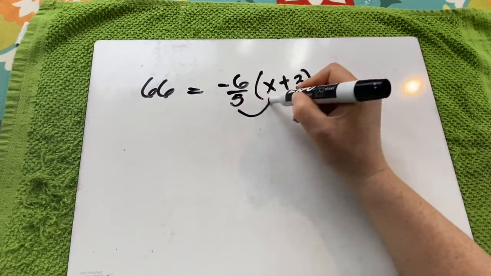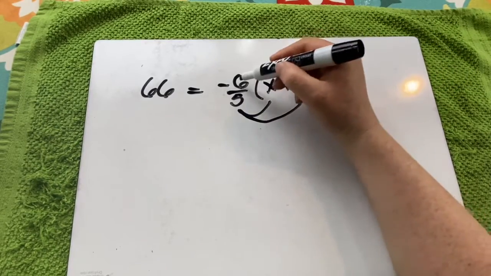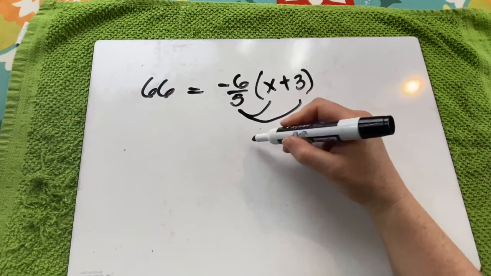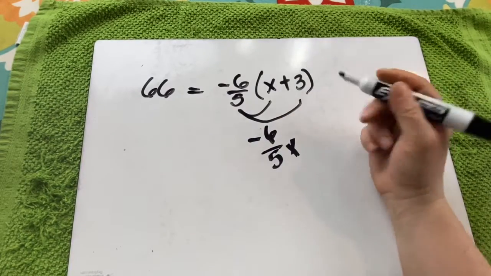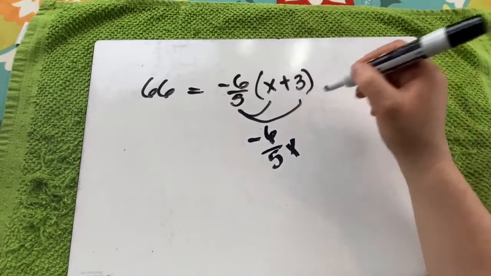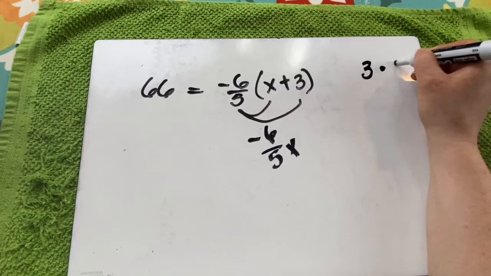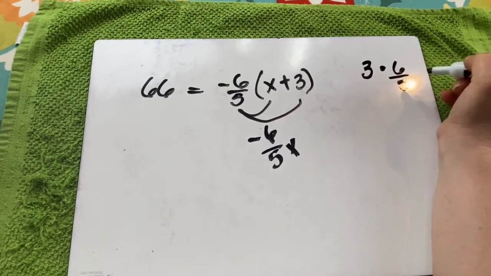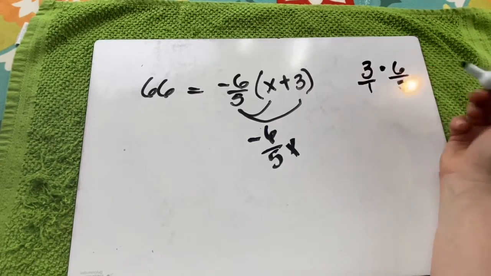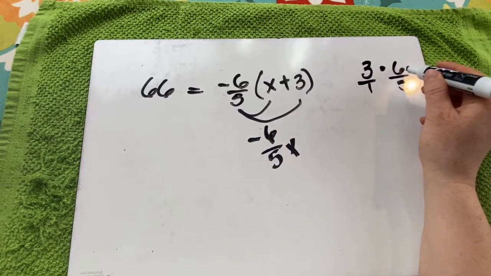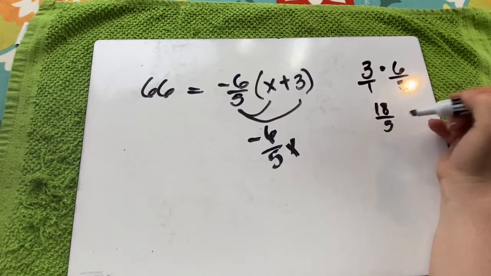Okay, so we're going to go ahead and distribute this. Now this one, you're like, well, how do I distribute that? Well, first, we're like 6/5 x, right? And then, so this will be 3 times 6/5. So 6 times, and this is basically 3/1. So 6 times this is 18 over 5, right?